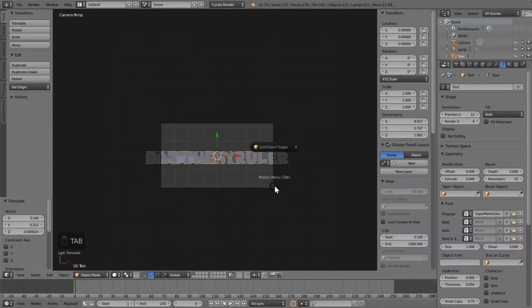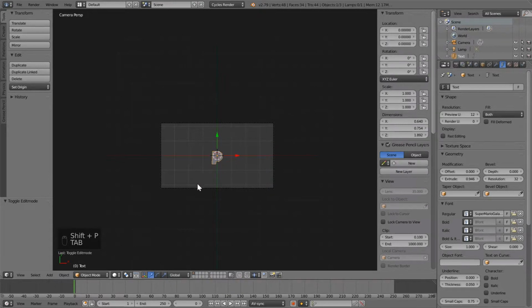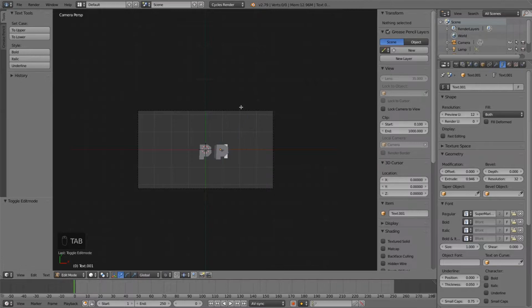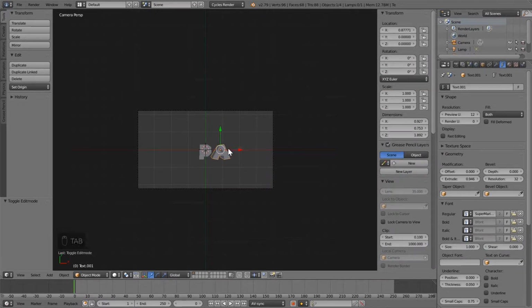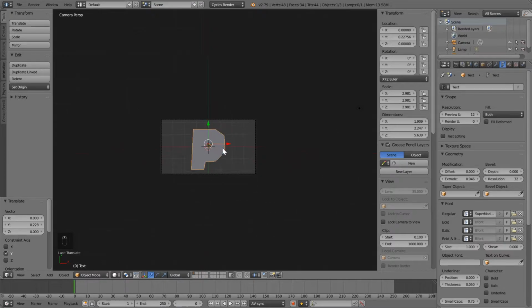Actually, this is not how I did the intro. What I did was, I think I had every single letter as separate text objects. I did P, then I went A, and that's what I did. But I'm just going to go with P, one letter, right now, just for the sake of simplicity, so we don't have to mess around too much. I'm not going to make the whole intro over again. I'm just showing you how I did it. So here we go. Here is P.